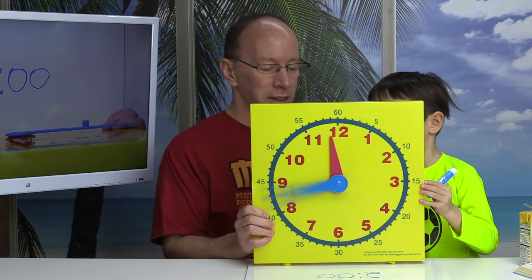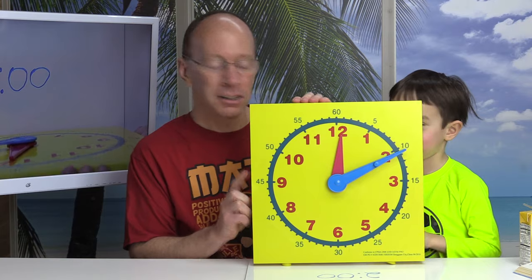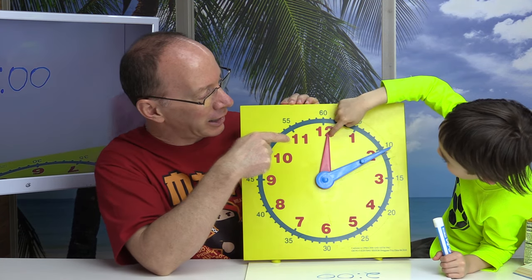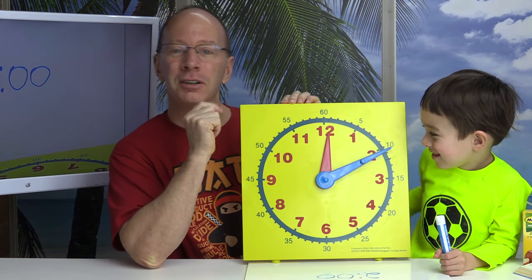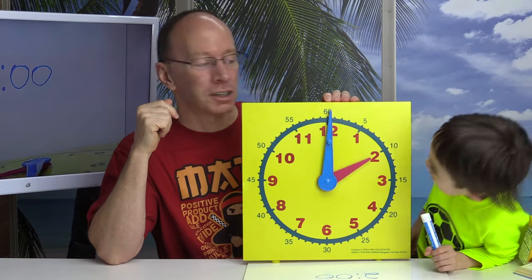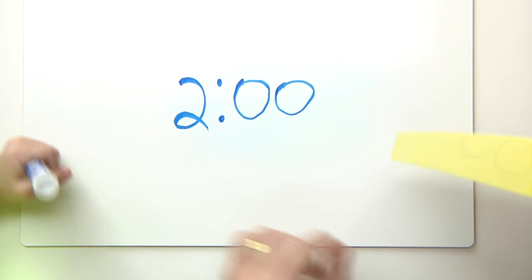Can you move the dial there for me? Go the other way. Keep it going. Is it right here? Let's check. Which one are you supposed to always read first? The lady hand, remember? So where is the lady hand supposed to be pointing to? The two. So that's okay — we always learn best from mistakes. I'm going to fix it up. That's better. Now read the lady hand, or the hour hand, first. Which number is it on? Two. The two. It is two o'clock, just what it says right here.